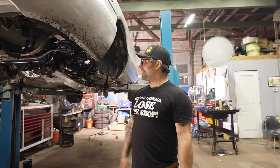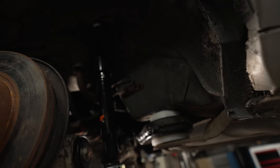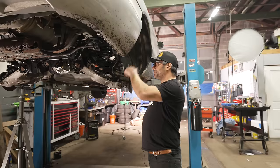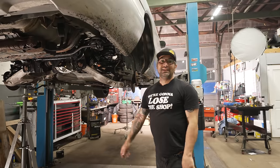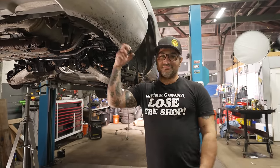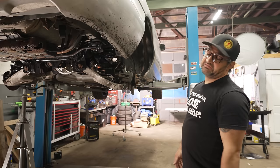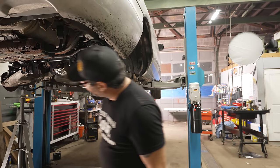The rear end of the Lincoln is just about back together. We've got the new 3.55 gears, the LSD, all those Delrin bushings, all the arms back in. I'm going to throw on the brakes, the sway bar, bolt the shocks up, get this thing on the ground, and we're going to be ready to see just how quick this thing really is. Maybe have a quick alignment done — if I can't get one, we'll do it with our iPhones. It'll be fine.